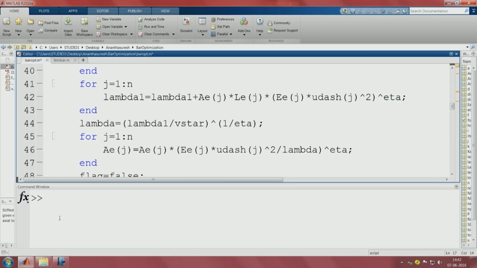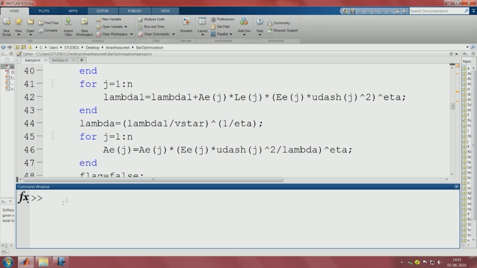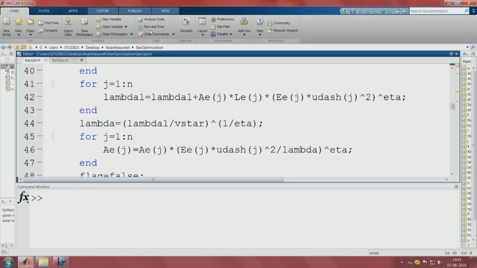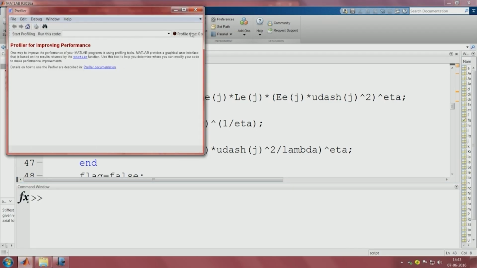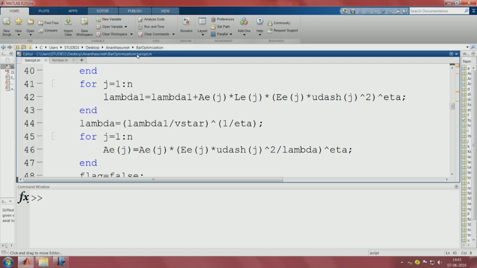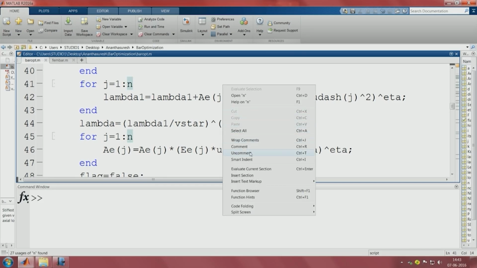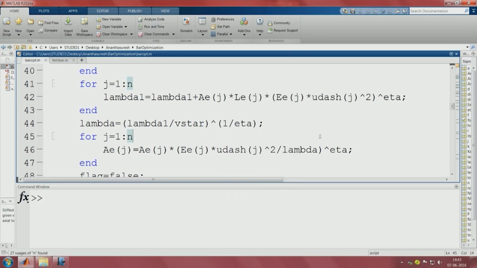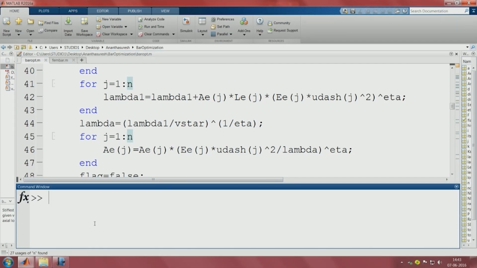All right. So, this is bar opt, run and time, that is the one, run code and measure execution time. This is asking for something more. Let us see, I will just run this code. Does it run like this, or we can just type bar opt here at the command prompt. So, it should be running now.